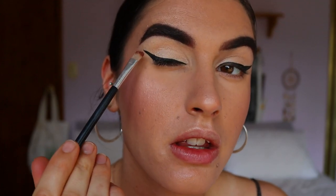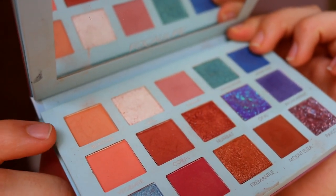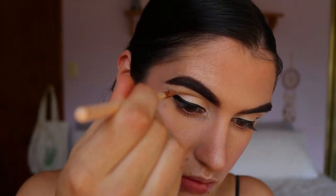Next I'm going to bring the Arabic eye look through the crease — bringing the liner back on itself along the crease area. To do this I'm first going to map it out with shadows, which I think is a safer option than going straight in with the eyeliner. It also gives a bit of depth for the glitter, so it's not just stark glitter — there's actual depth to the eye. I'm going to grab my Faux Color Perth Travel Palette.